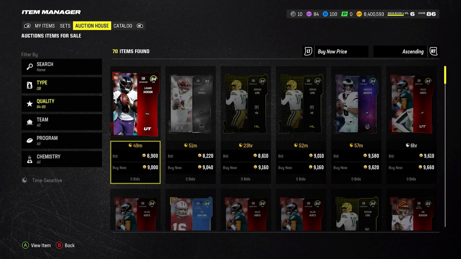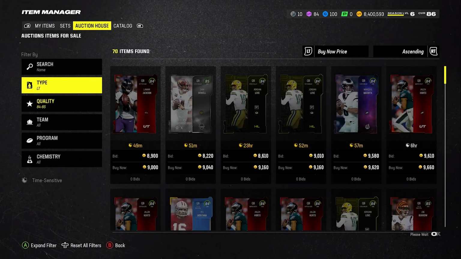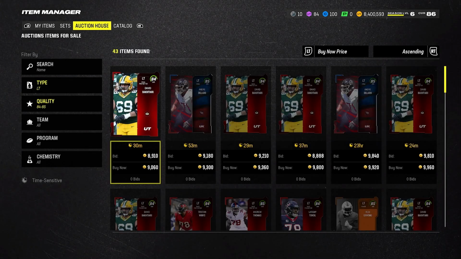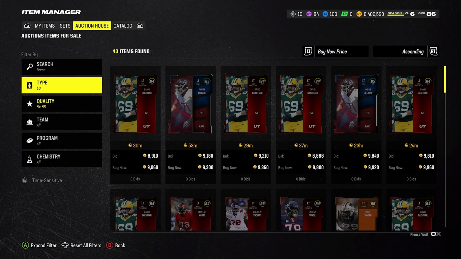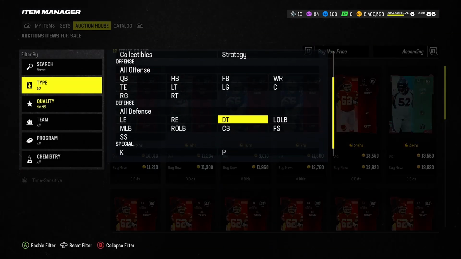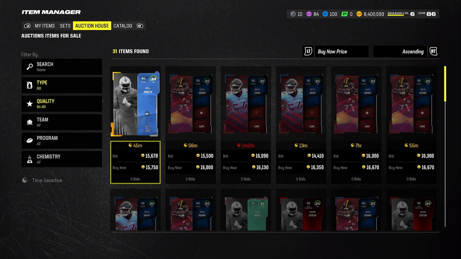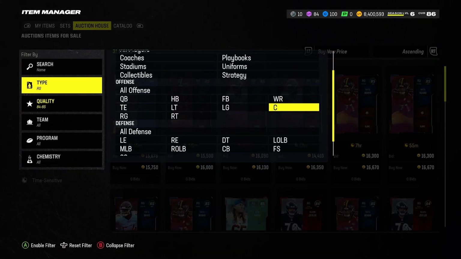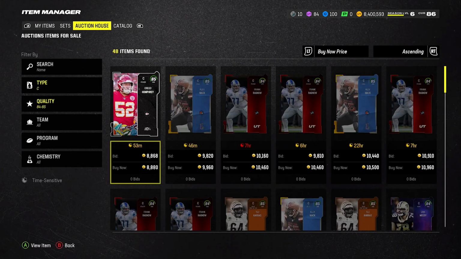All right, let's go quarterback here. 9,000, that's too high. Let's try offensive lineman here. 9,000, too high. 11,000, that's too high. So center. The left guard is at 11,000. Right guard is at 15,000. So you know the prices, guys. You can see here, these prices are getting higher and higher.